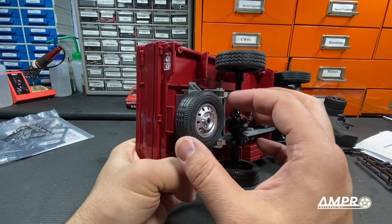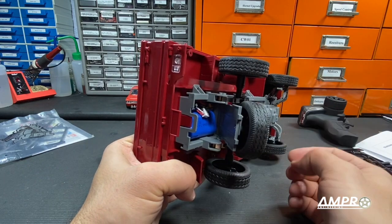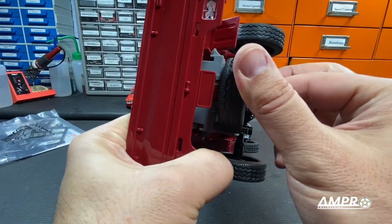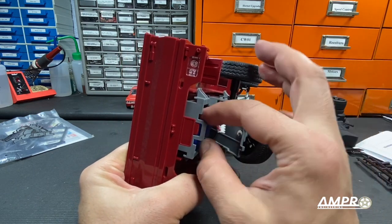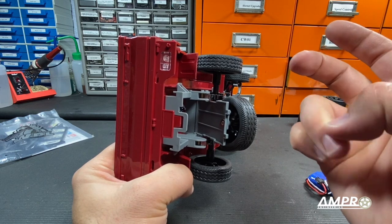To access the battery, you just turn the wheel, and there you go. The wheel has this little flange right there, so when you close it, it locks in there, and then the battery is, for the most part, stuck. On my D12, it was not like this. I don't know if the newer ones are, but mine certainly had a little clip here at the rear.